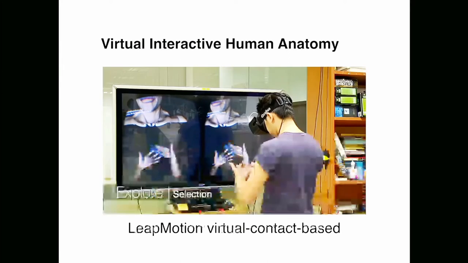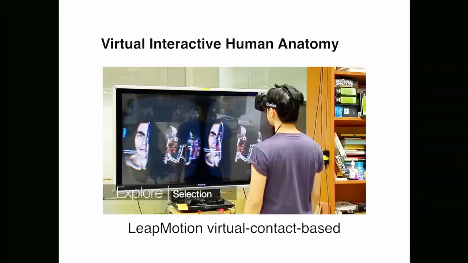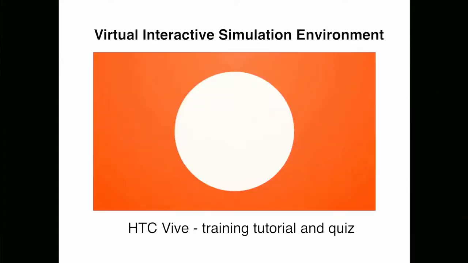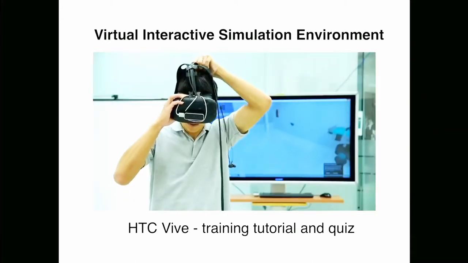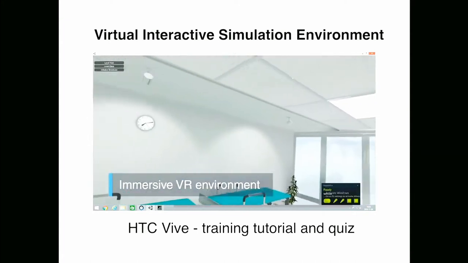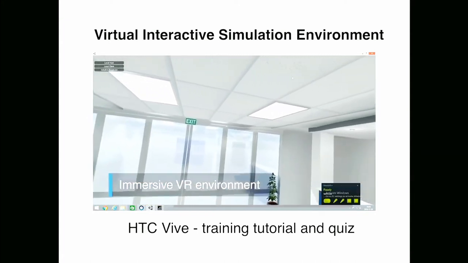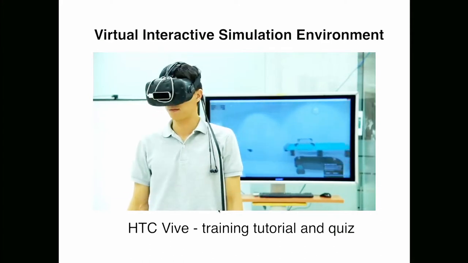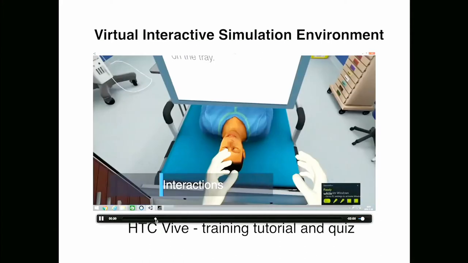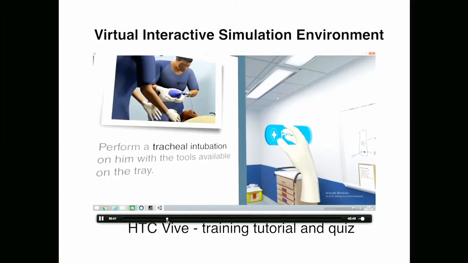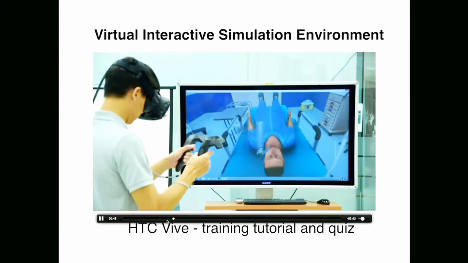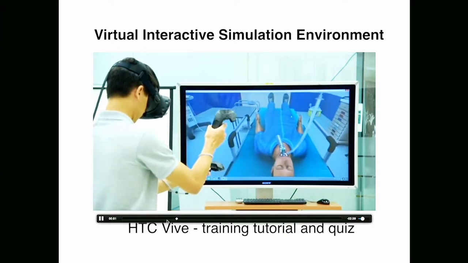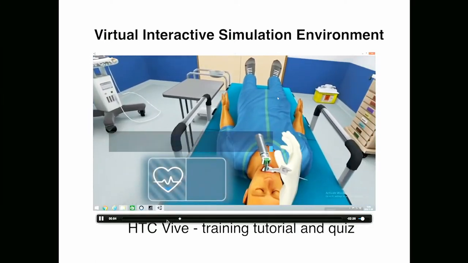So that part is about anatomy. So you can select different layers, take things apart, or this one is for the virtual simulation. So we can do a little tutorial. Imagine you are in the hospital. So you don't have sound, but you will hear the sound. We actually recorded it in the hospital. So you hear all the noise and everything. You can have different procedures, like intubation. So number one, you should take this equipment, put it in the right place, for how long. Right, and then we can score you on if you have done it, how long does it take? And so you remember, okay, grading, doing all kinds of things.